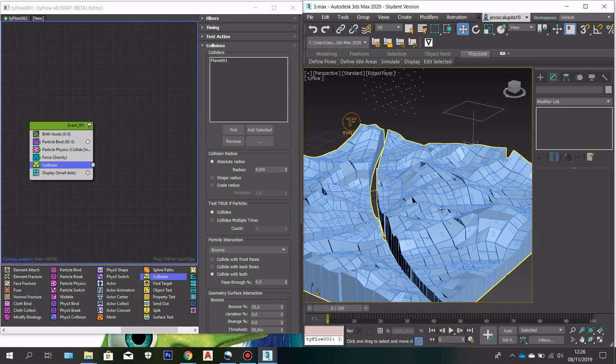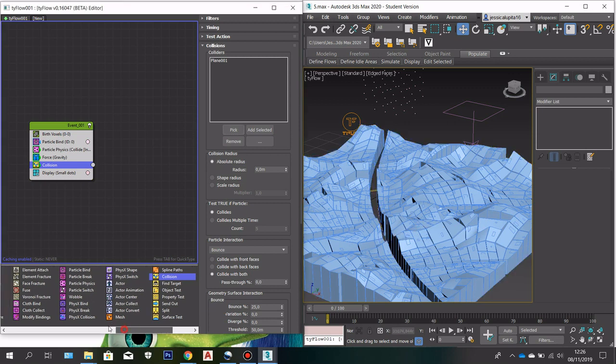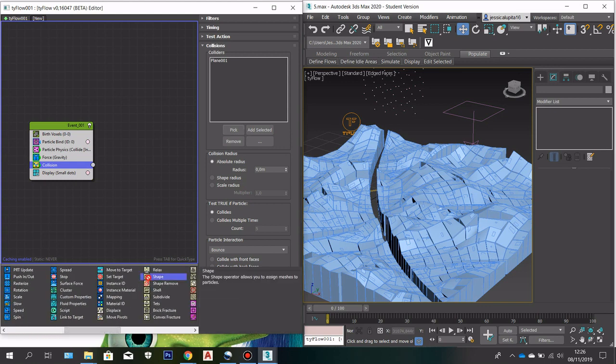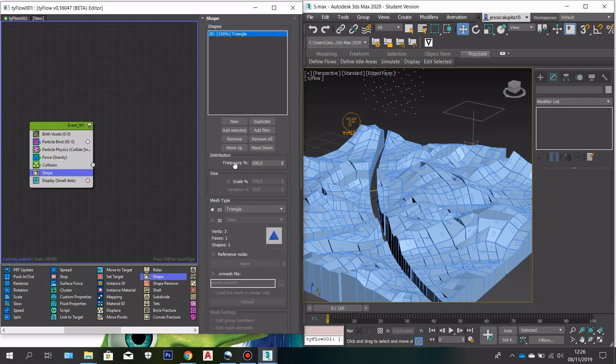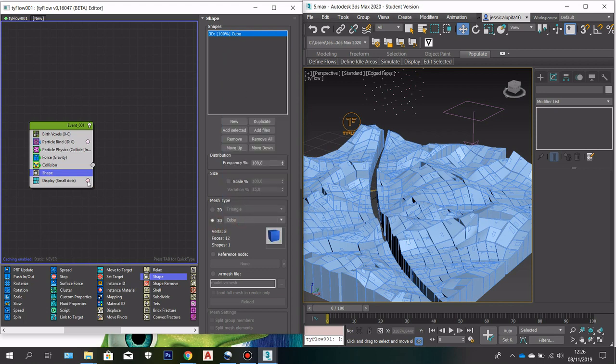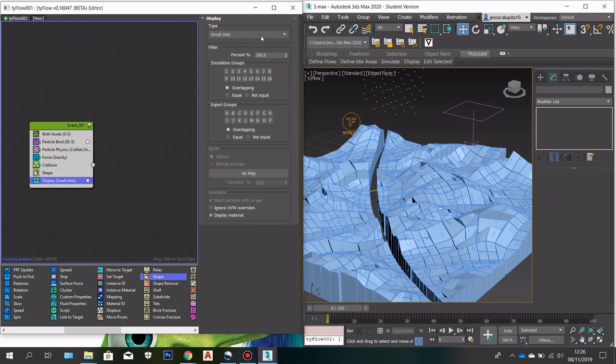Now I am going to create a shape so that you can see my particles. Here I'm going to create shape, and then change it to 3D, choose cube, and on the display I'm going to choose geometry.